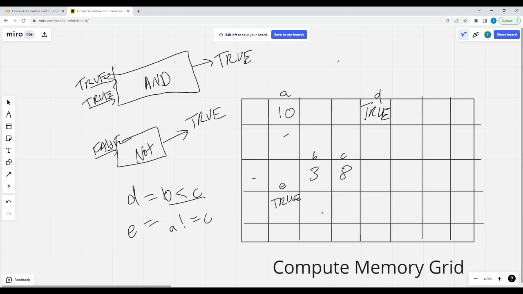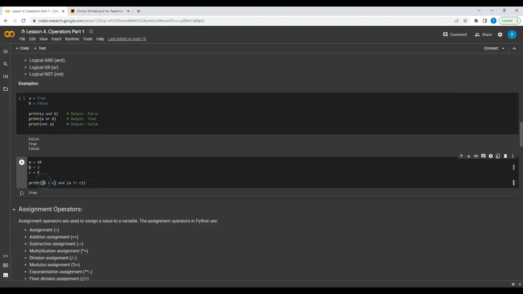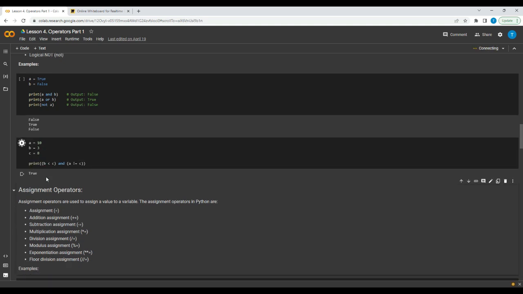All right. Now, what if I took D and E and I said, oh, well, F is equal to D and E. And so there's going to be a label F, and then we have to check that both of these have to be true. In this case, they are. So then that would mean that we have F, and this is a true value. Okay, so that's how it's going to work, guys. So right here, B is less than C. So B is 3, C is 8, okay? And A is not equal to C, so this should return true. And it does. It's just connecting, but it's going to return true.